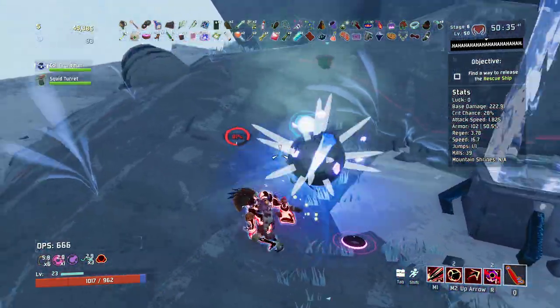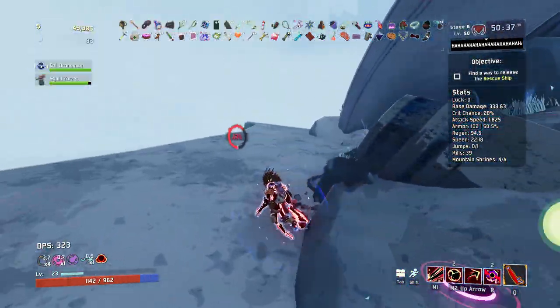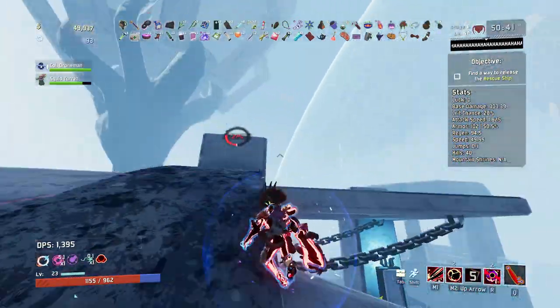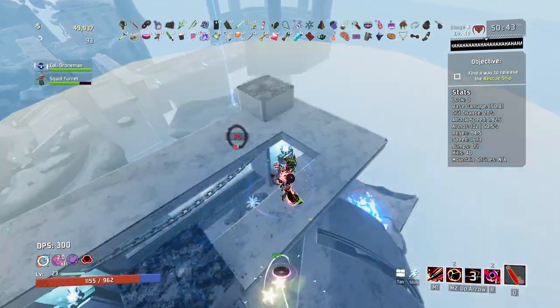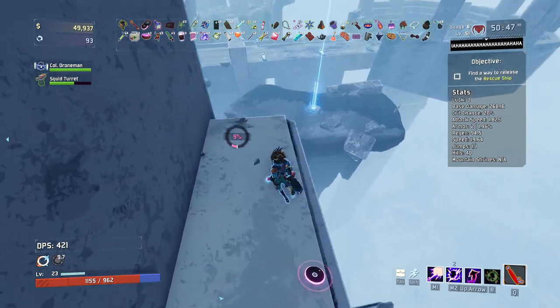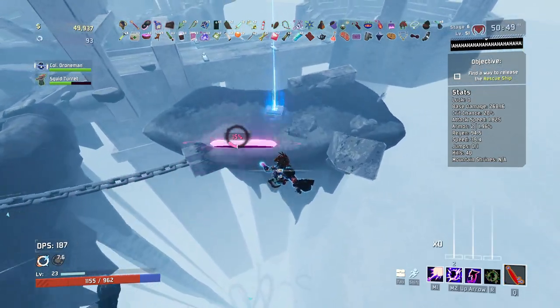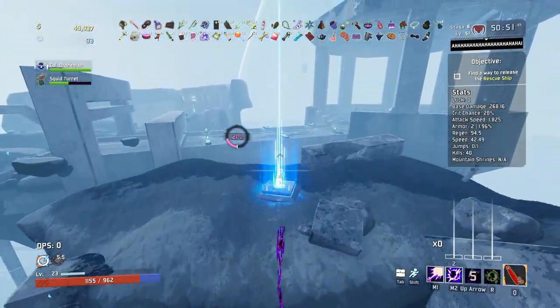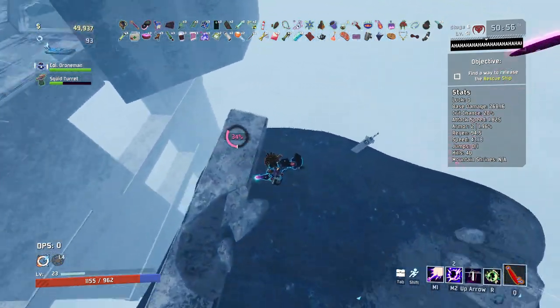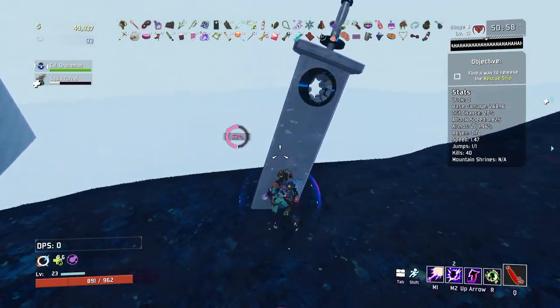Is this a pillar? No. Lunar pod there. Oh, wait, it's just down here, look. Ah, it's on its own little island, I see. And I think that's Mithrix's sword right there as well, look. That's cool.